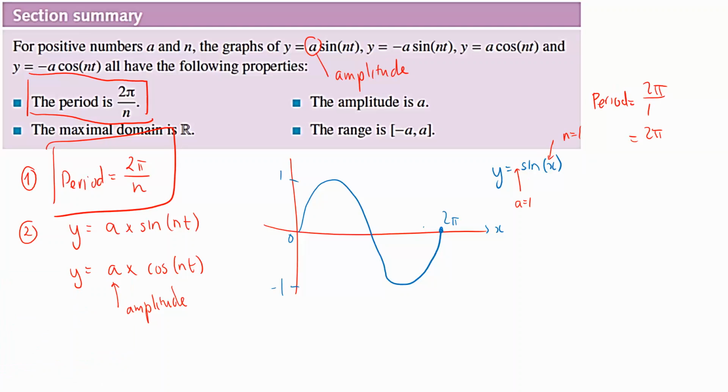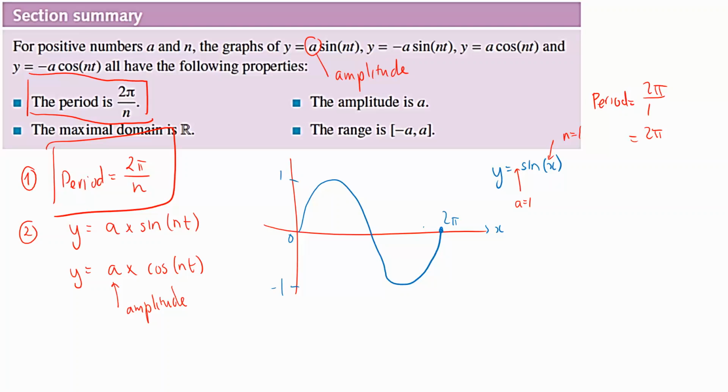You see, I went all the way to the maximum of 1. I came all the way down to the minimum of -1, and then I end up at 2 pi. Now, if I continue the graph again, that's my second cycle, where I'm moving up again. I reach 1, come back down, reach the -1, and then back to 0. This is called one cycle. One cycle is period. Period is how long does it take to make one cycle.